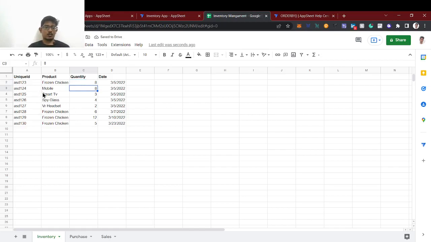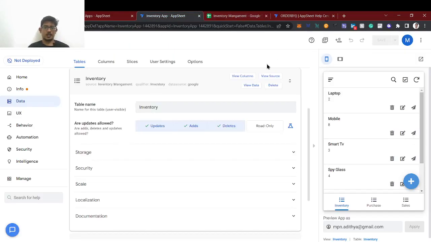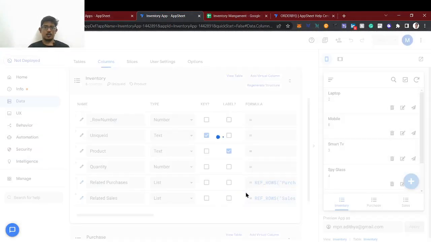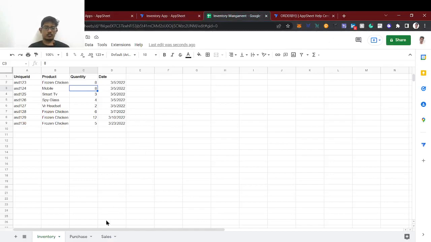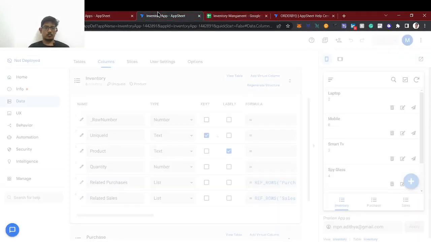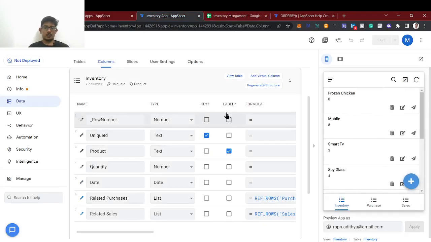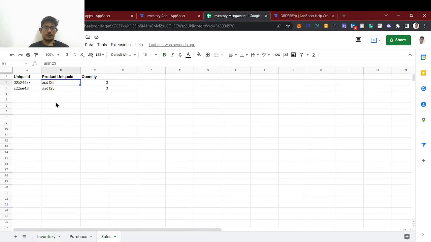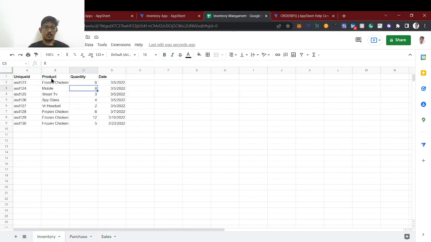Now in the sales, I'll regenerate the column because we have added a date column. Again we have to change this one. Previously we were fetching based on the product unique ID, right?